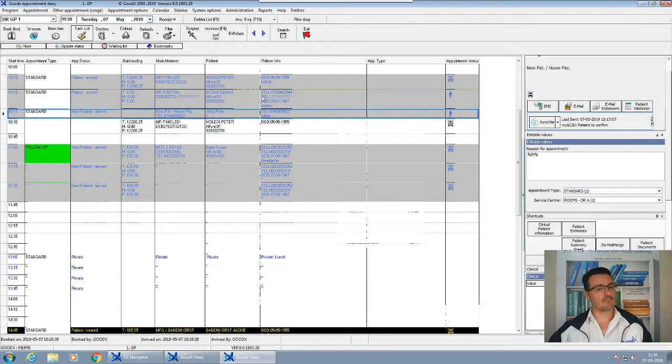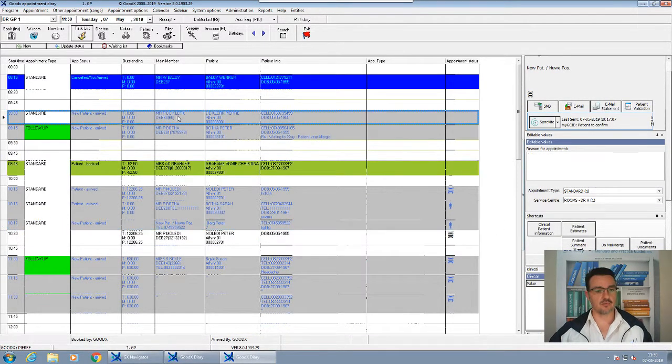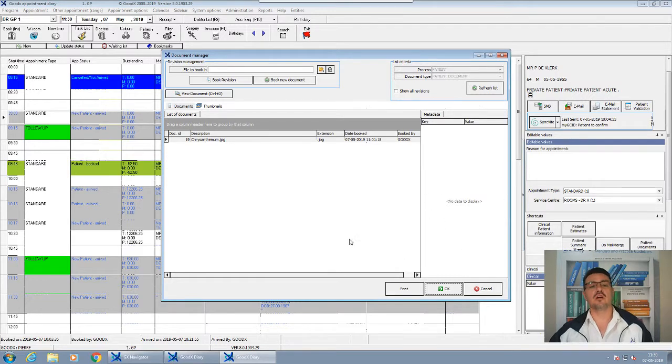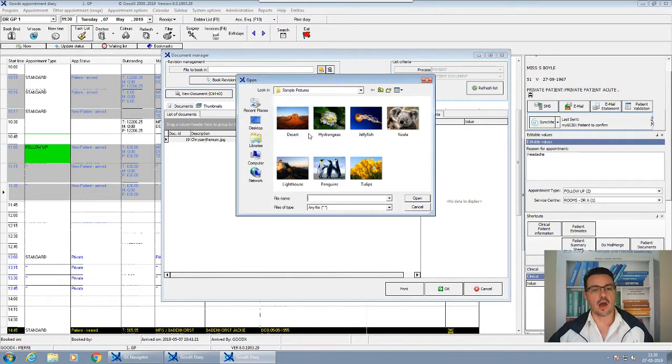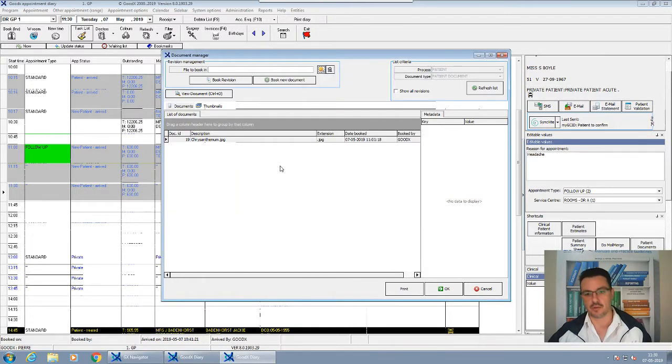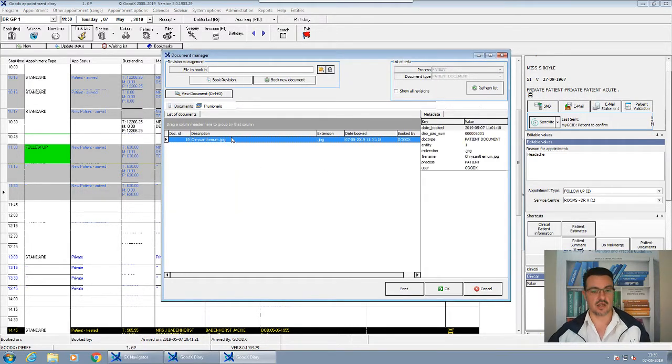So how do I access my patient information? The moment Mr. de Klerk has been booked, I can immediately go to the right hand side to patient documents to upload any of his documentation that was scanned. Again, I clicked on that little file there next to the camera, and I uploaded his scanned ID, membership cards, or any other clinical information can be uploaded in this sense and saved here on his list of documents.